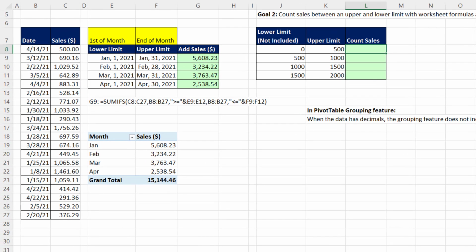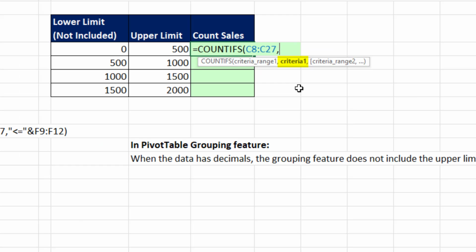All right, let's see how this works. Equals COUNTIFS. And we're actually going to count twice. Each number has to be compared to the lower and upper limit. So for criteria range, we'll highlight sales once, comma. The lower limit does not have an equal sign. And guess what? You get to choose, but just don't put it on both sides. We're going to highlight all the lower limits, comma.